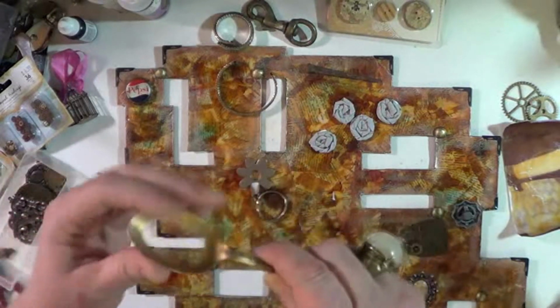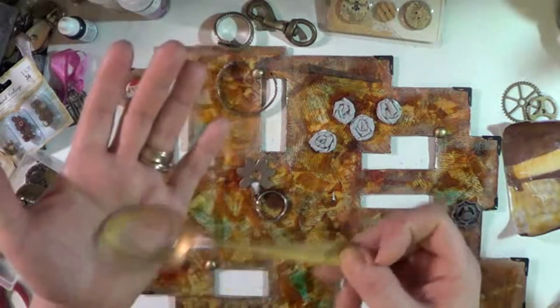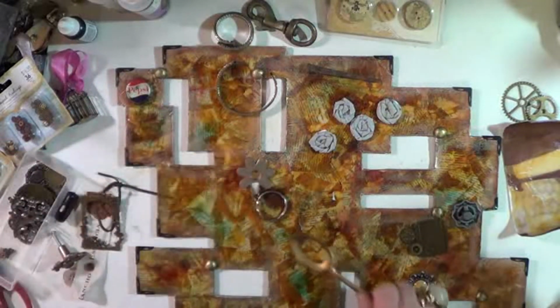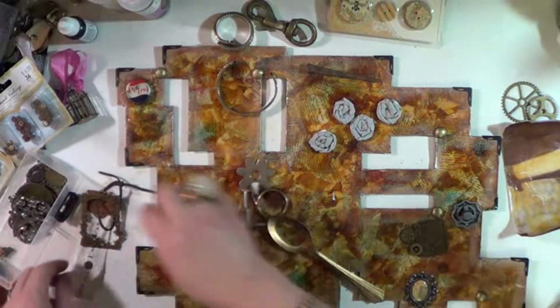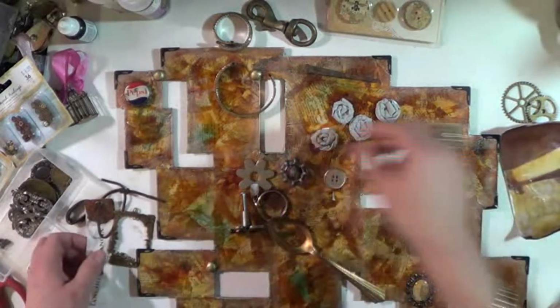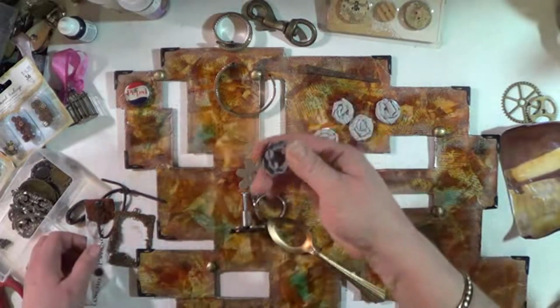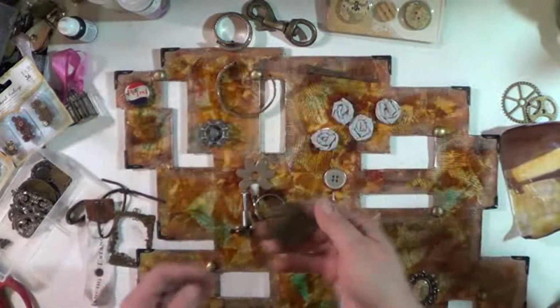This was, I think, over a year ago. But anyways, it was in this pile. And somehow, I think I'm going to use it this time. I don't know in what yet. But I wanted to show you some of the things that I have pulled out. This is a metal button. Some Tim Holtz turn wheel, whatever you want to call that.